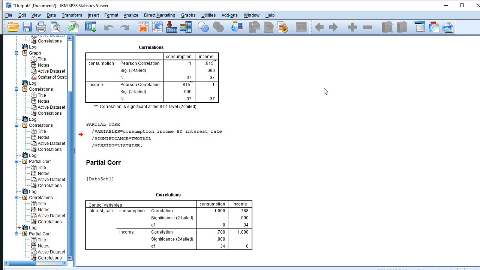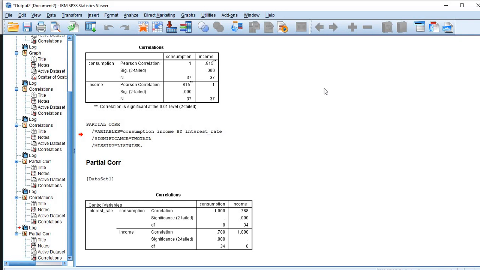While controlling for interest rate is significant. That is awesome. That is fantastic. So can someone tell us whether interest rate has a high or a low influence on the correlation of consumption and income? Is the influence very high or little, or just general? Someone to say something about that.